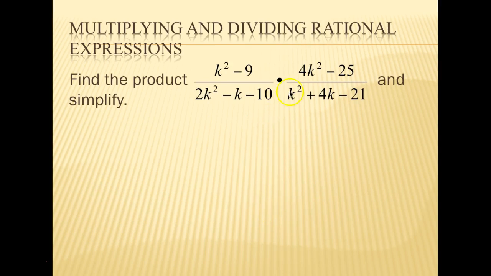Find the product of these two rational expressions. It looks like it's a difficult problem, but keep in mind, factor first, simplify second, multiply last. So first, let's find the factors of this quadratic and this quadratic, this quadratic and this quadratic. Well, this is the difference of squares. This is the difference of squares. For the denominators, we do product sum, and the denominator here, we do product sum.